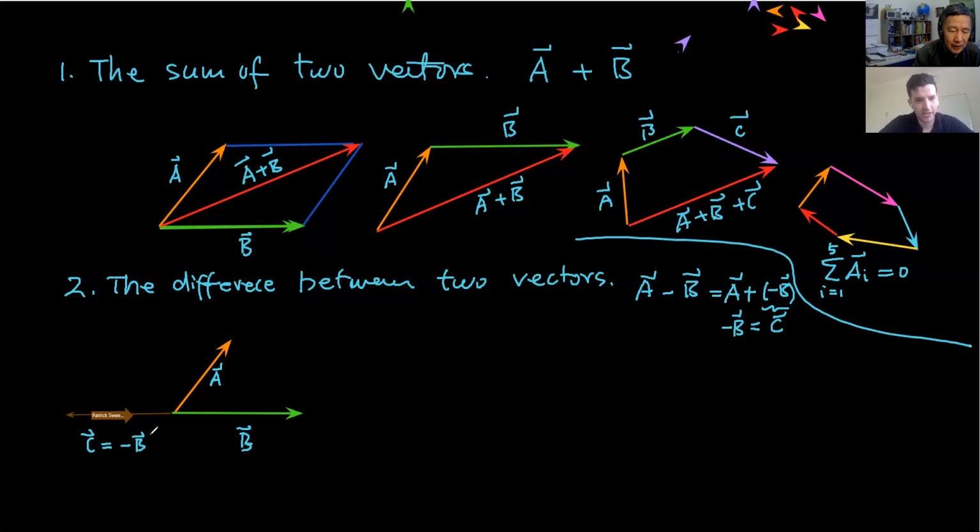Now forget about this B. Can we find the sum of A plus C by using our parallelogram method? Yes. So we would first do a parallel here. Well done. If you can participate, it would be more effective. That's the parallelogram. That would be the difference. Do you agree? So this one will represent A plus C, or A minus B. Yes, A minus B.